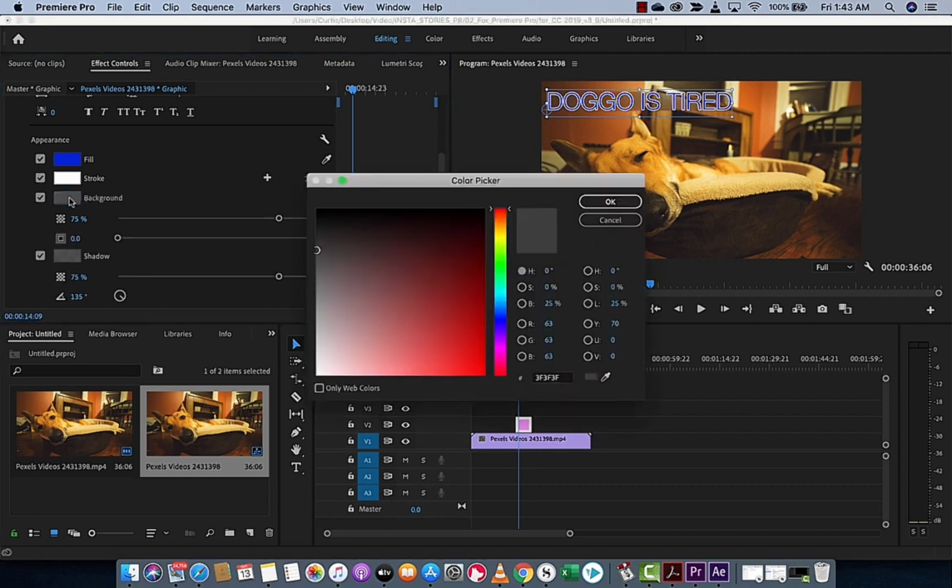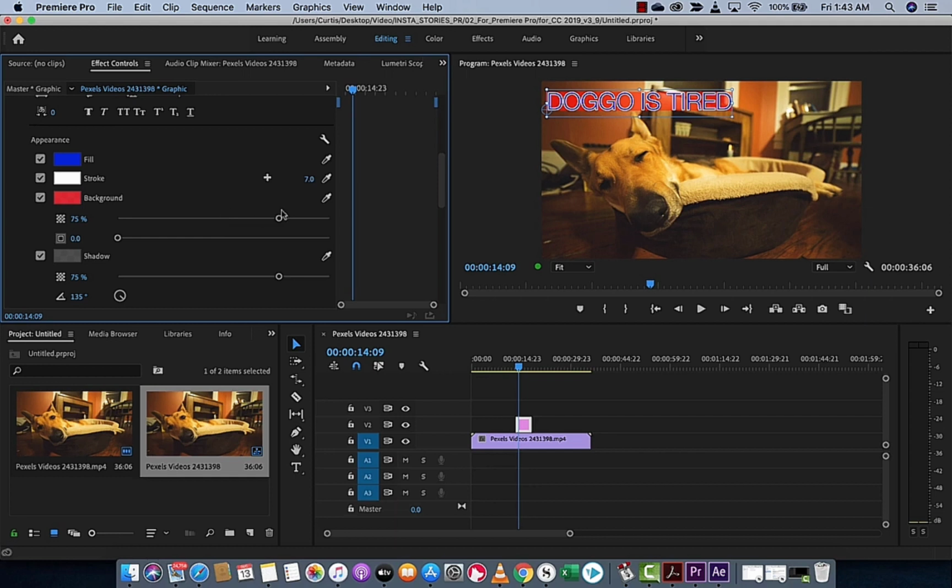A lot of times you want that if you can't get a good contrast on the colors of the font. So again, I'm just sort of rambling these things off here, but let's say we want a red background. Okay, we've got a red background now, and we want it to be 100% in terms of opacity. Now we actually want it to be larger, so we want to increase the size, and you'll see here that we've got a little bit of space on the edges.